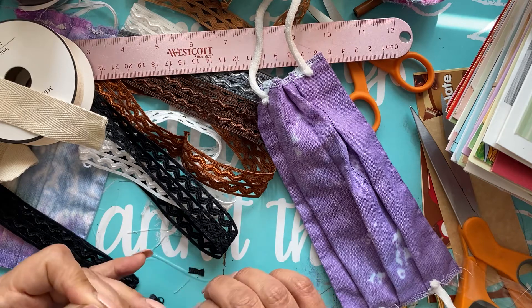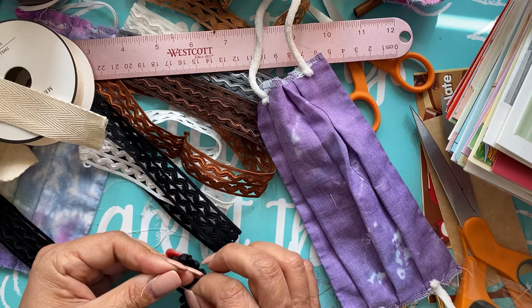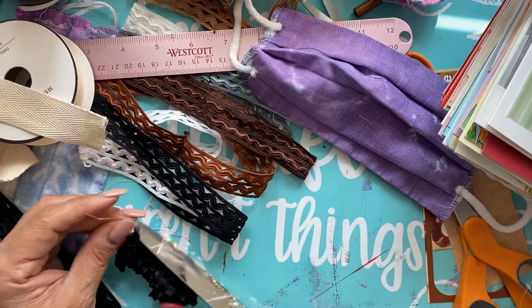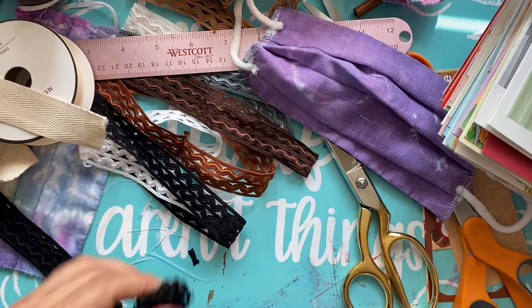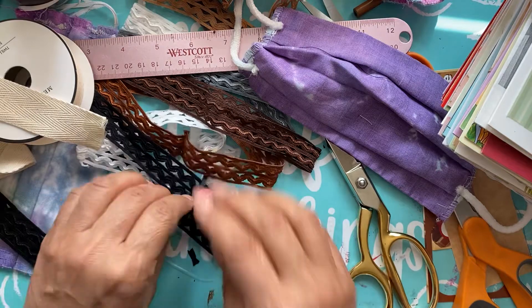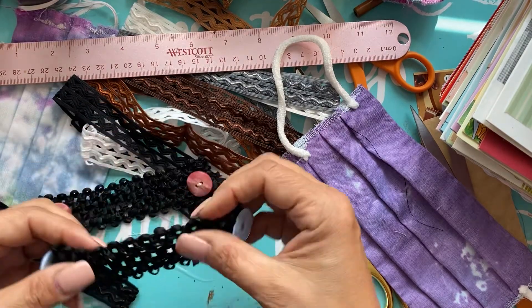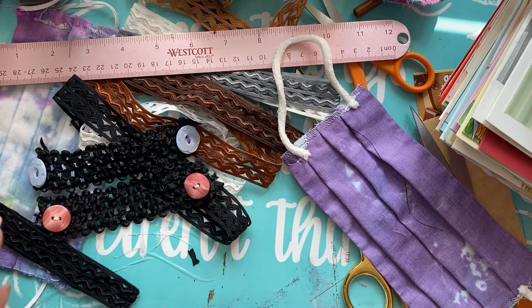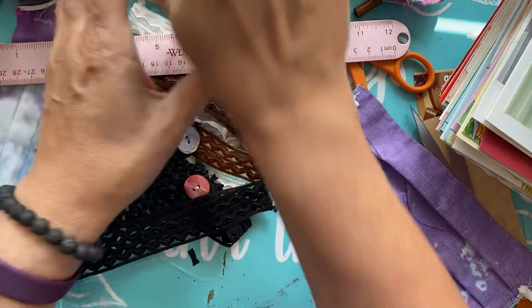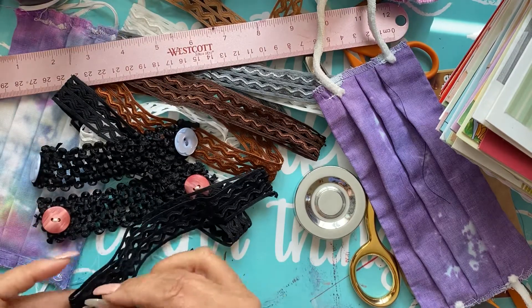I think elastic may be more comfortable, but I just want it to go in the back and not hurt. They don't look bad at all. So there we did that one in pink. I gave you guys some options: the Dollar Tree elastic ones where you just sew your button on, and make sure you have a good size button — sew one button on each end, and you can make three of them from one Dollar Tree pack.